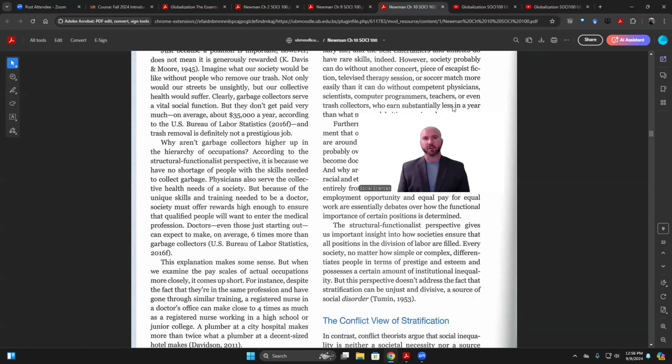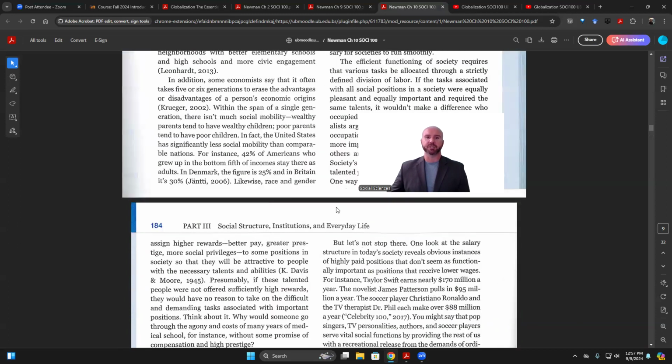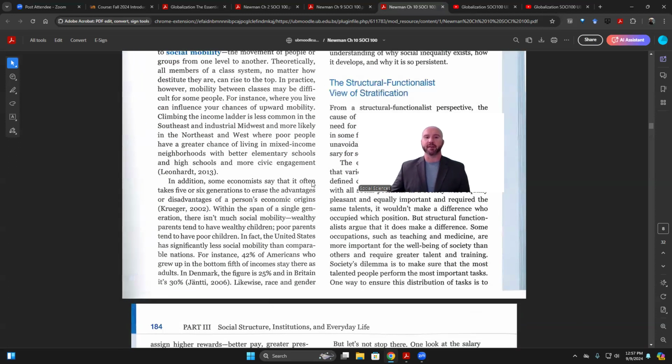So it's kind of unclear what the functional necessity of different occupations is, in regard to what people value in terms of what pay allocation we're willing to make towards professions. Sometimes it has to do with how much you have to sacrifice on education, how much skill you have to have to perform the task. So in terms of a structural functionalist perspective on stratification, we're thinking about things like statuses and why it is that there are resources allocated to certain status or occupational positions.